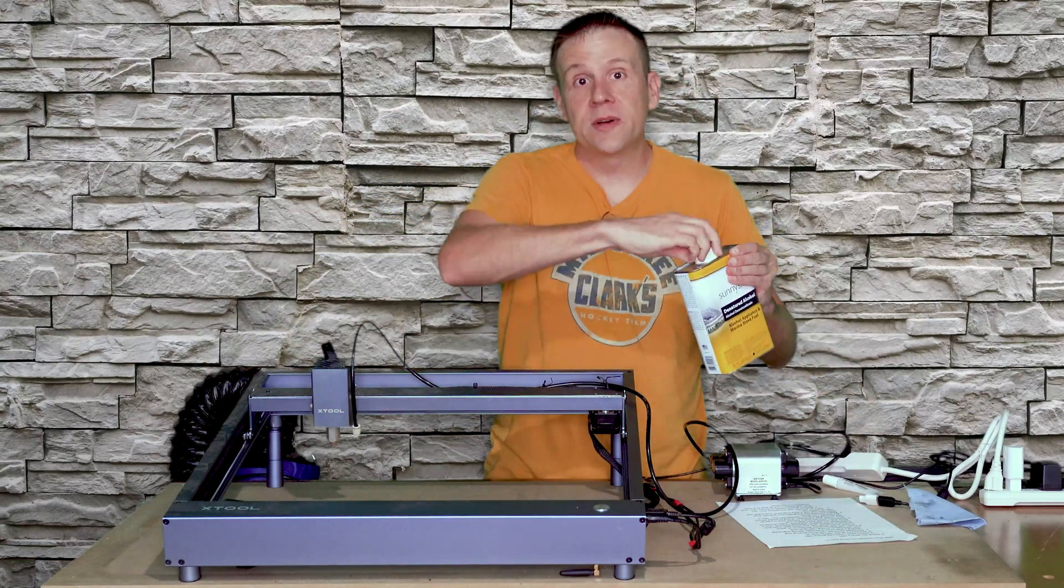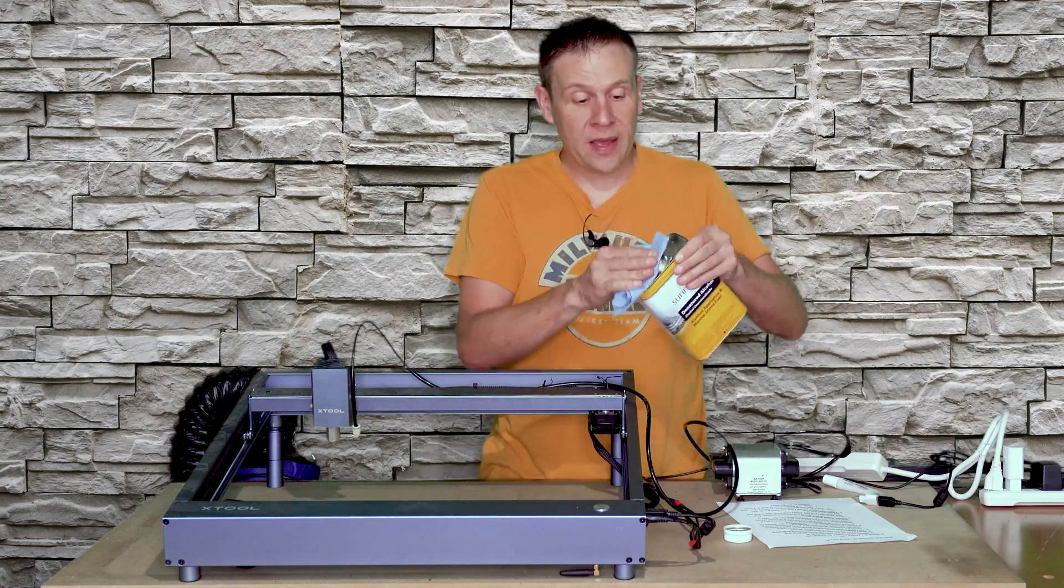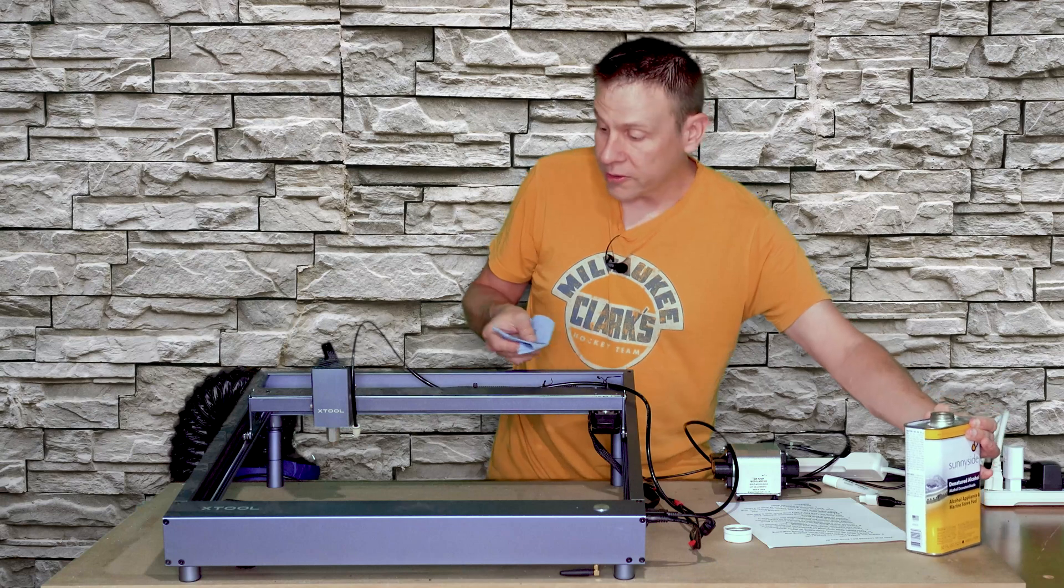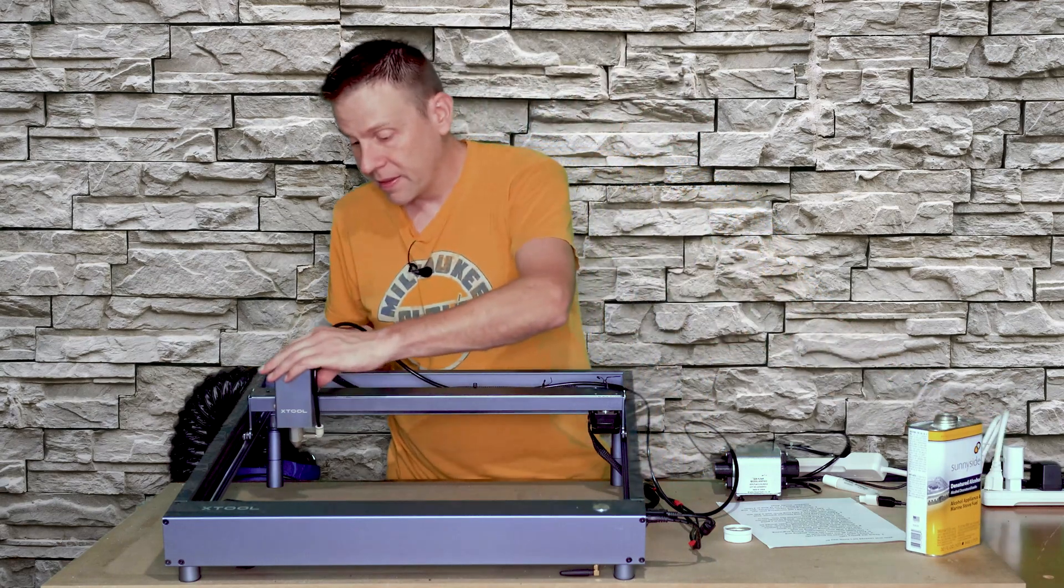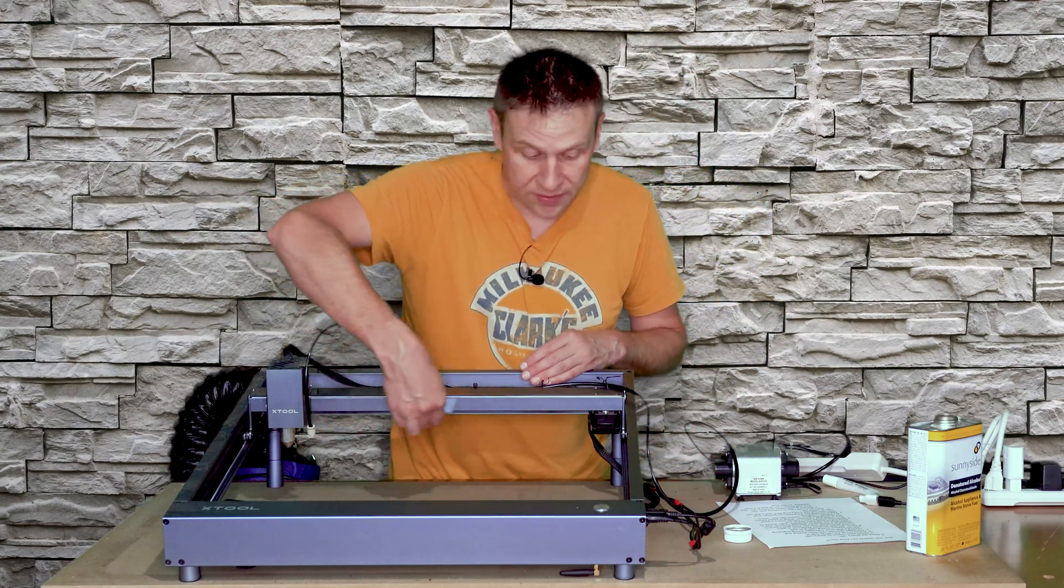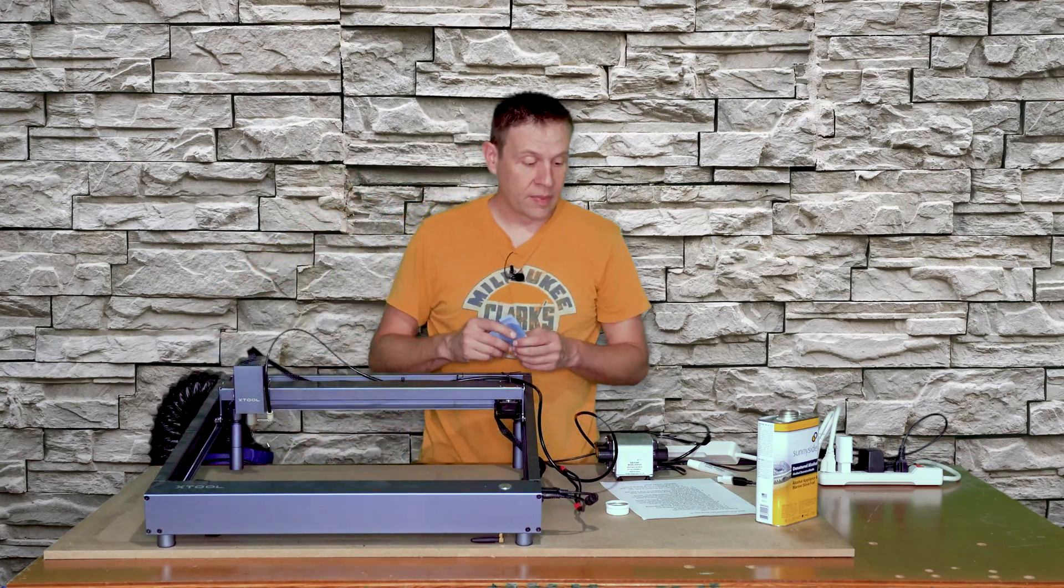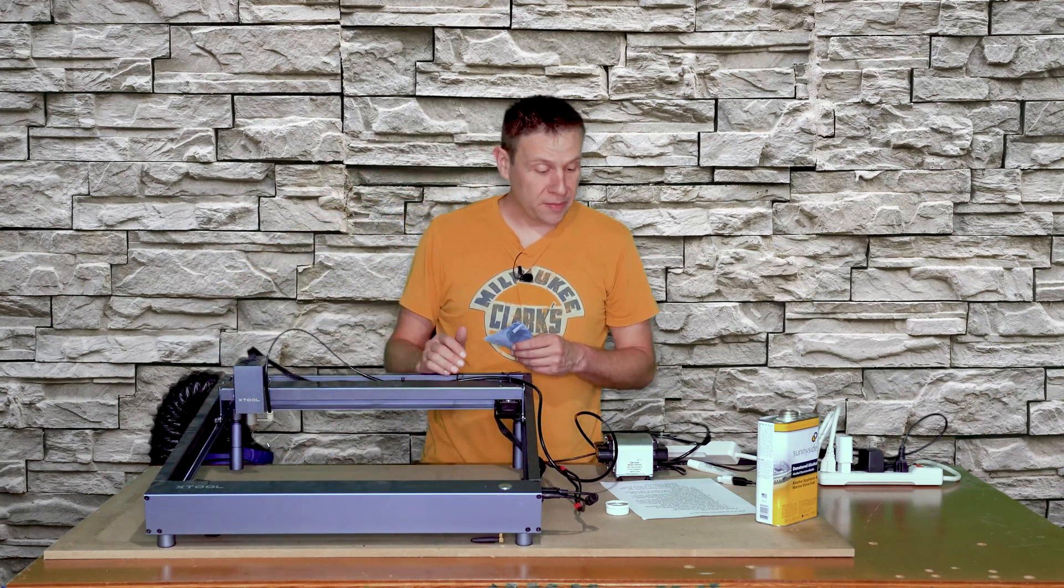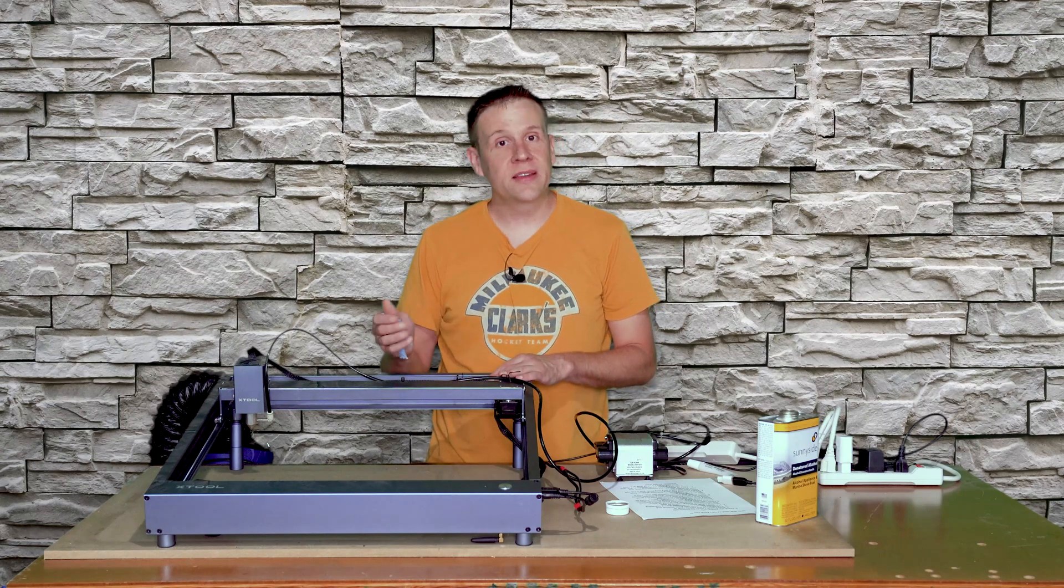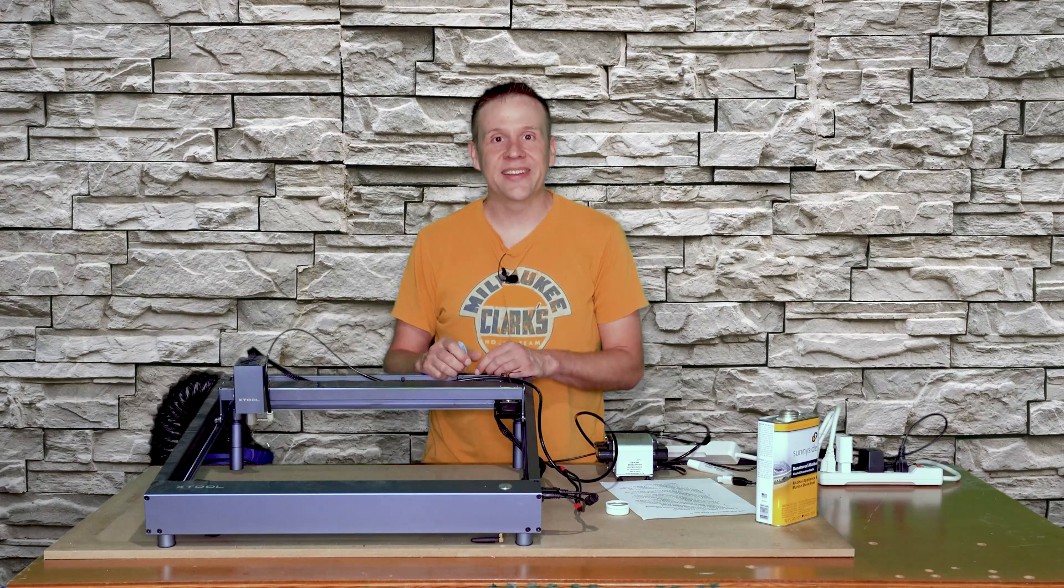And what I like to do once I have the rails initially cleaned off with a dry cloth I like to go back with some isopropyl alcohol or denatured alcohol also works very well. And again we'll just repeat that same process. We'll wipe down each of the six rails. And while this dries for just a minute this is a good time to like and subscribe the video if you like the content that this channel produces. It helps people like you find great content like this.